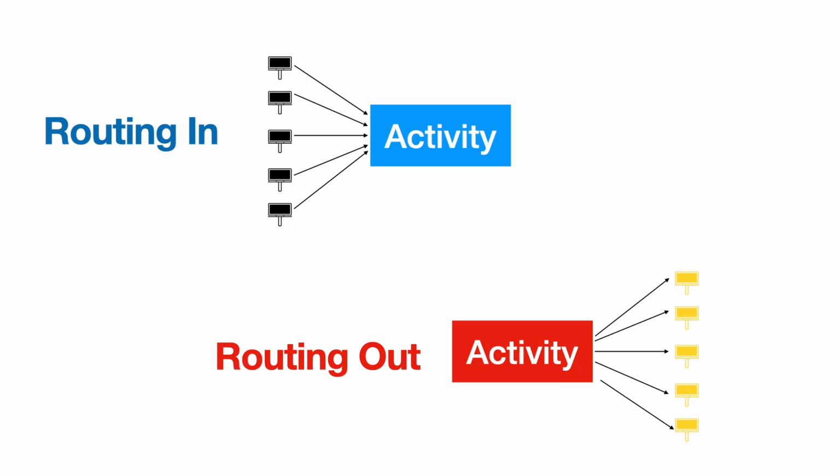In this video, we are going to build a new simulation model. In particular, we will focus on two concepts. The first one is routine in, and the second one is routine out. So, what is routine in? Routine in is the method that we use to define how the work item goes through an activity. And routine out? Routine out is the method that we use to define how the work items leave the activity. That's it.